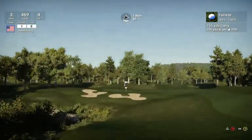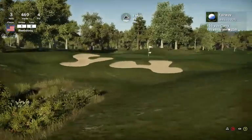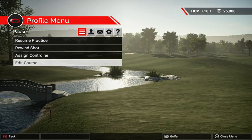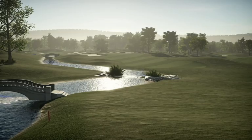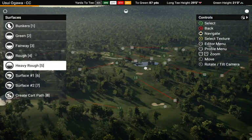Now, if you wanted to, you could bring planting even further in here. I think just putting heavy rough in there would take care of that. In fact, I will do one thing here. I'm going to just put some heavy rough right there. I'm not going to rough the whole thing in, but just right there in that bunker area, just to show you how much of a difference that would make.